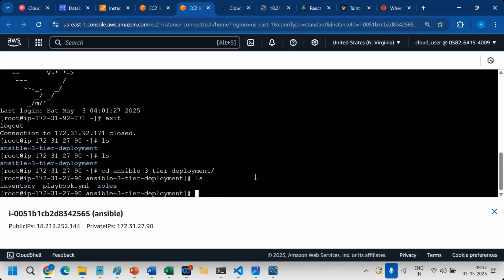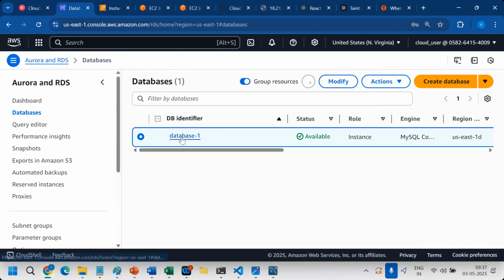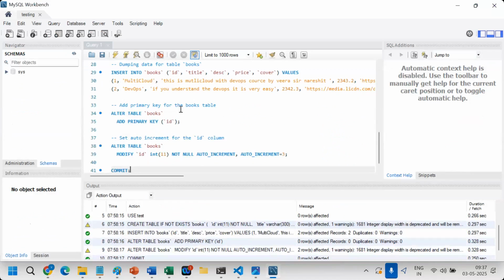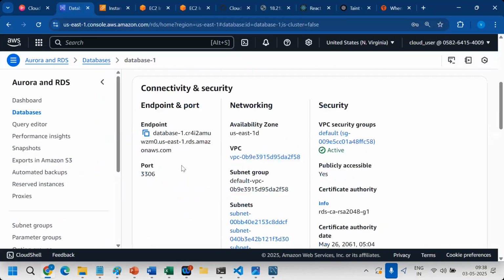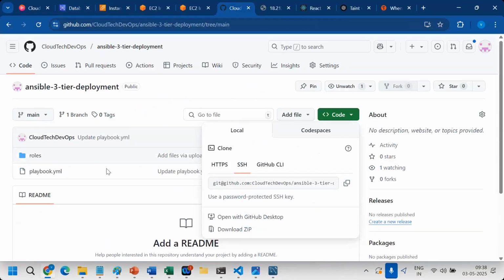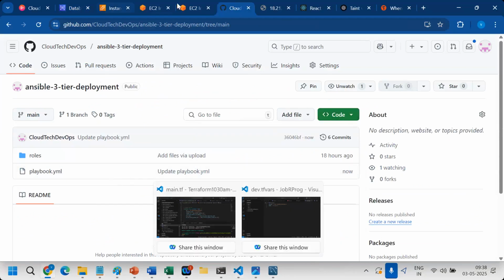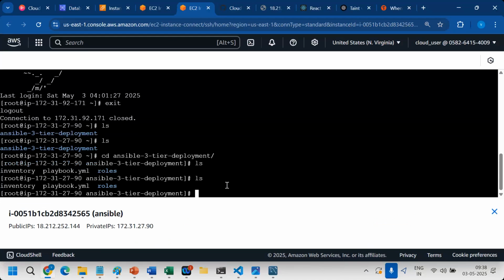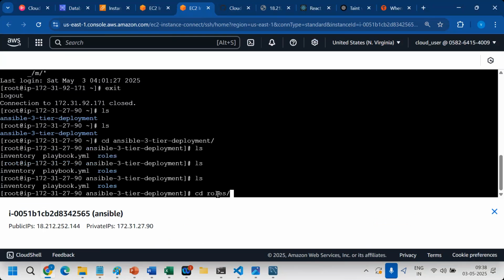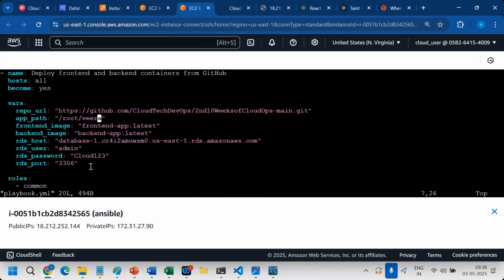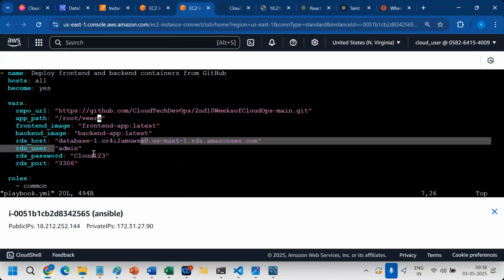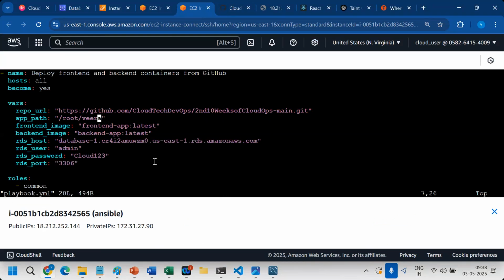Okay. Before starting the process, what do you need to do? Create RDS. My RDS is already created, the database is created and running. And I have already executed the test.sql script before, to create the existing records. Now these credentials, database name, username, endpoint, password, I need to change them where? In roles, main.yaml, vi playbook.yaml. So here you need to change the database, admin, password, and all. Clear? This is the process.